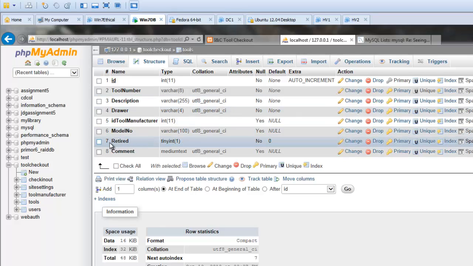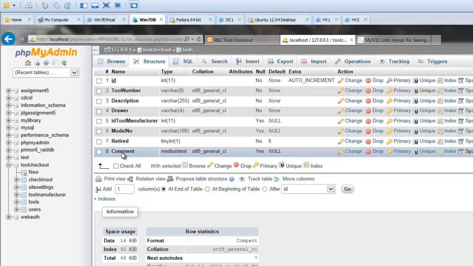So in this case, we want to be able to retire a tool and still be able to go back later on and say, hey, do we need to unretire this tool? Do we need to order a new one and bring it back into play? And by doing that, if they retire a tool and bring it back, they can still see what its entire history may have been. And of course we also added in a comment.